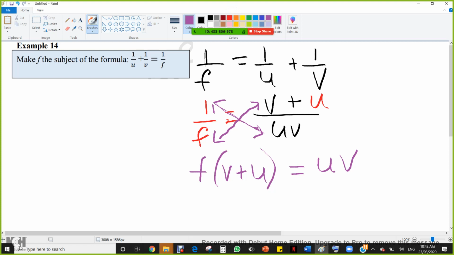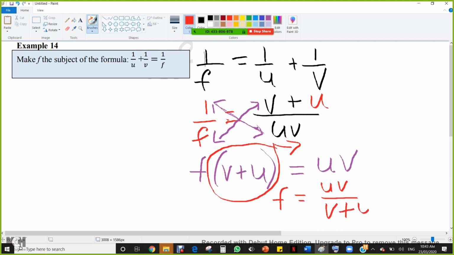So now we are taking this, because you want only f. This is multiplication taking place, right? So f alone remains here. uv remains all over, and of course you put v plus u to the bottom here because it's division. And that's our answer. Any questions? No, sir. Okay, good. None at all. All right.